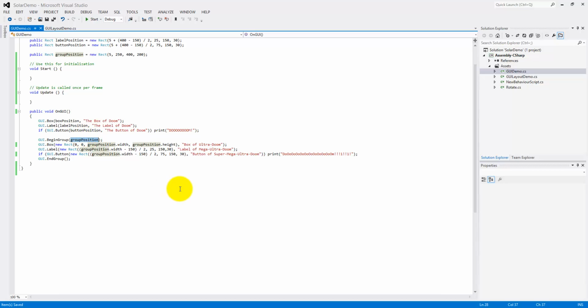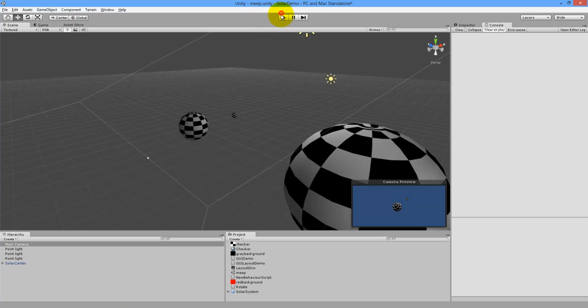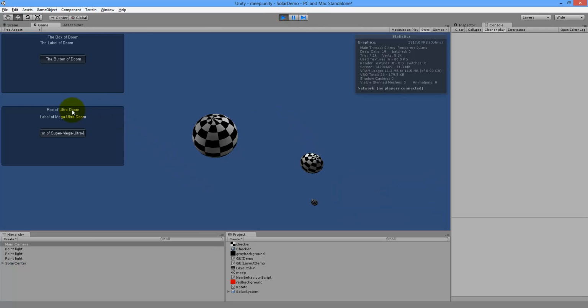So it makes for a really good way of keeping things grouped together, so that if I want to move this group, all I have to do is worry about moving this position, and everything else inside the group is going to remain fixed relative to it. So that gives me a good situation of letting the user, say, click and drag to move the inventory window or whatever window this happens to be around on the screen, and I don't leave behind all of my controls. Of course, I don't have that implemented in this.